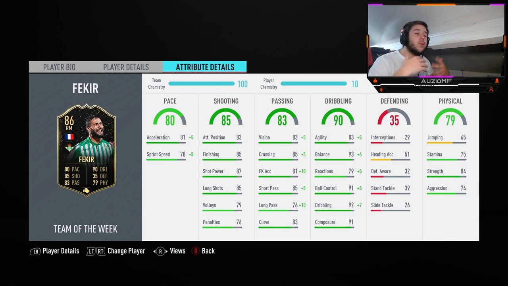And let me say straight off the back, his pace is actually quite impressive. I saw that 86 acceleration come into play. His finishing at times was quality. At times, I feel like a bit more shot power or a bit more finishing, and his long shots could be a bit better. Maybe another inform. If Fekir gets another inform, this card would be crazy.